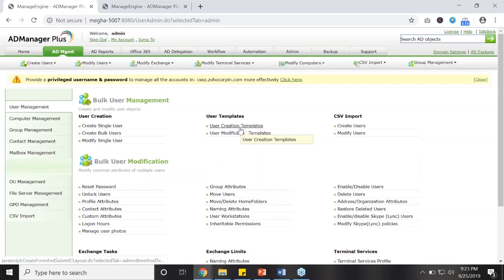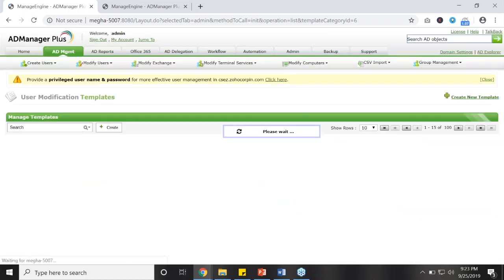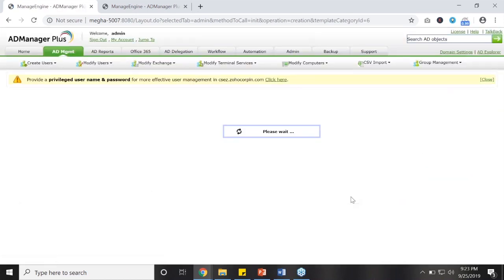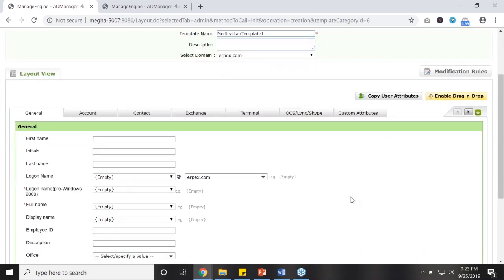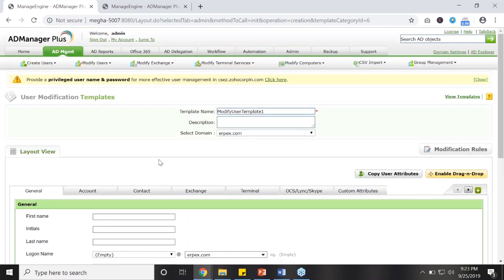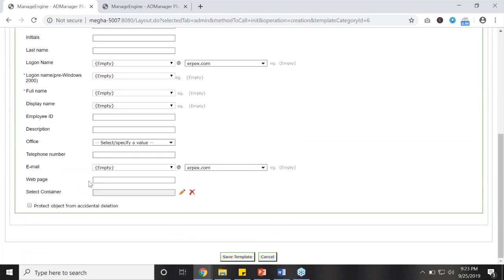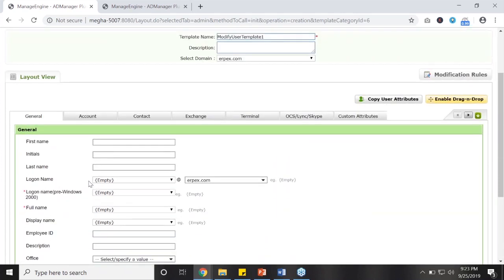Right, moving to, so we were talking about user modification changes at length, right? When you're managing user properties, there are a lot of chances that user values are being changed. Let's say users being moved, users being promoted. It's going to be really difficult if you're going to address all those individual changes. So that is why a template will help you.